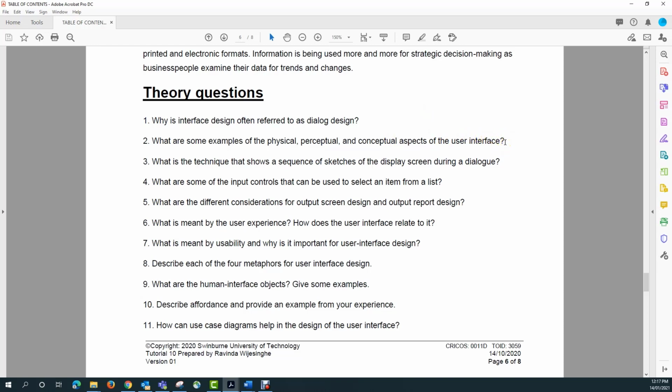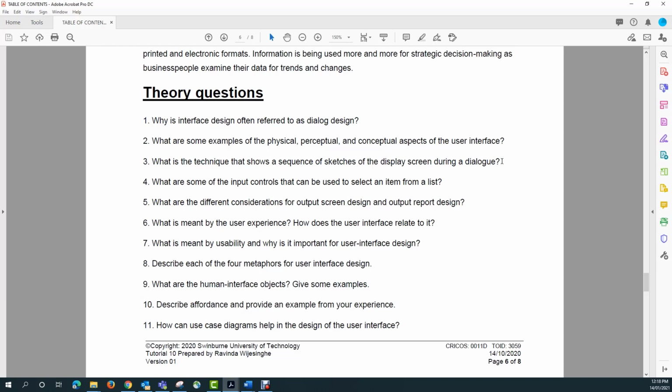Then question 3 is asking, what is the technique that shows a sequence of sketches of display screens during the dialogue? Once we design the use case descriptions, and then system sequence diagrams together with activity diagrams, then we design the dialogue.